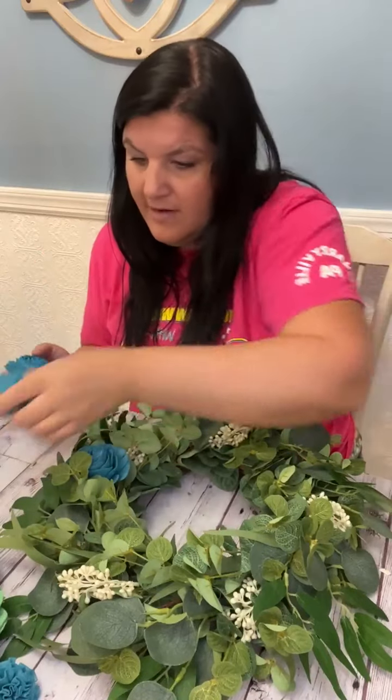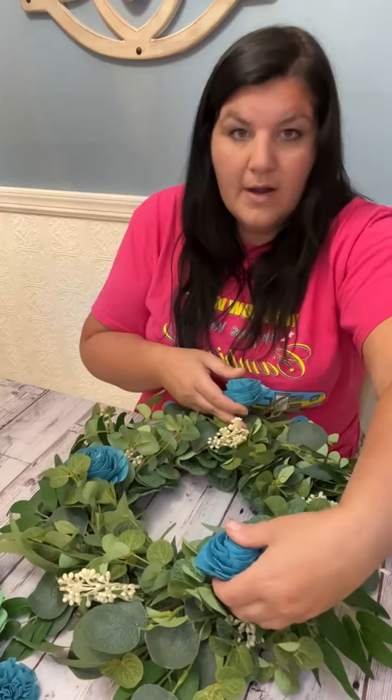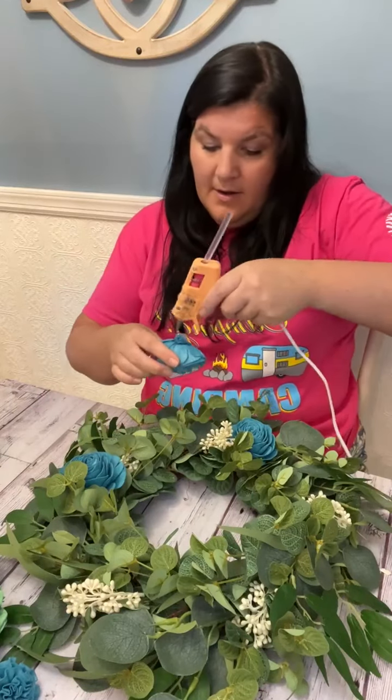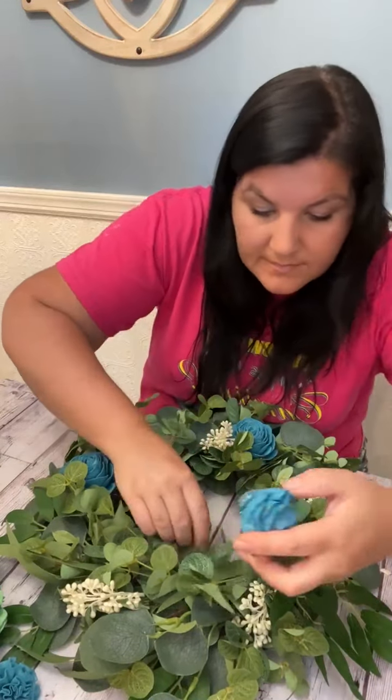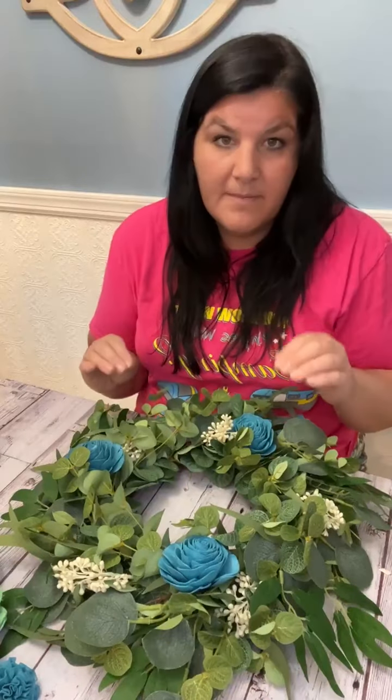So I have 2 more of these ones. So again, I'm just going to kind of spread it where they are not right next to each other, just so that this color can reach all the different sides of it and it be a little more balanced. So let me find, and again, I'm not doing symmetrical. I'm not going to do the same design around, but you've got to start somewhere. And by doing it this way, you kind of set the stage for building onto these little bundles. So these were kind of my biggest flowers, so I thought, let me start with those, okay? So here we've got these, and that's kind of the basis of starting.